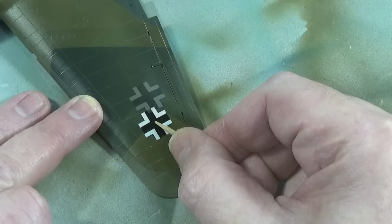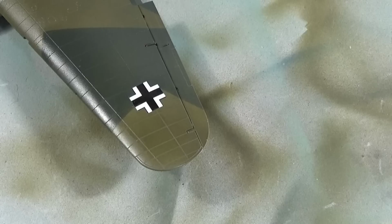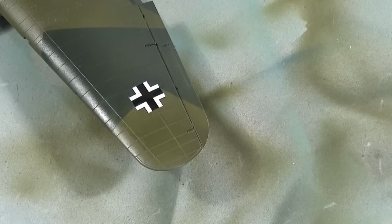And let it set, and then you can apply some micro sol or micro solvent to it, to help it set if it needs it. But otherwise, just use micro set to help it set into the lines of the panels there. Let it set into the panel lines. Go around the plane doing the decals, do all the stencils. Then when they're done, when they're set, we'll come back and do a bit of weathering.